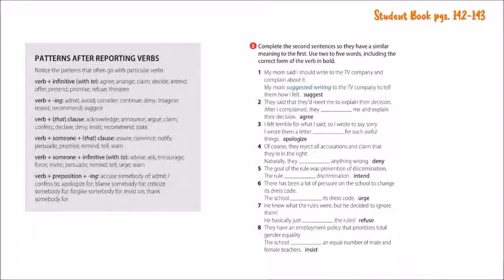Now, guys, on page 143, we have exercise number 3, which says, complete the second sentences so that they have a similar meaning to the first. Use 2 to 5 words, including the correct form of the verb in bold. Okay, so before we get started with this, let's read the instructions clearly.